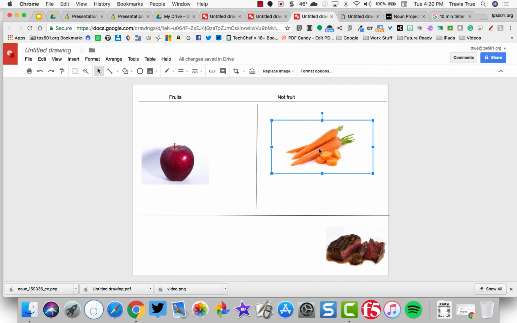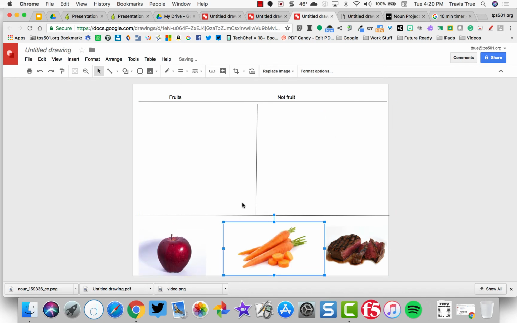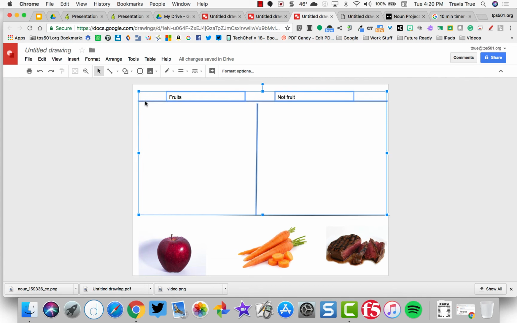Yes, on here you cannot lock the background. What you can do is group things together so they all move at once. If you remember, I click on this text box and hold down Shift and click on this text box and this line and this line and this bottom line.